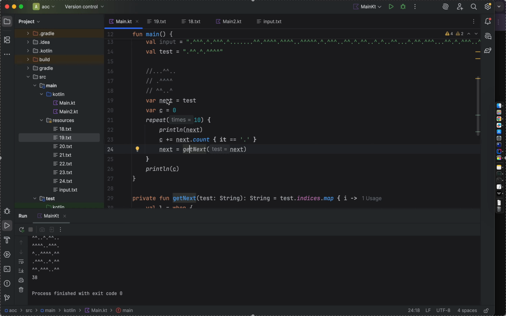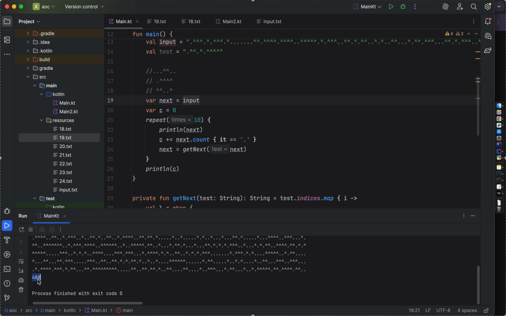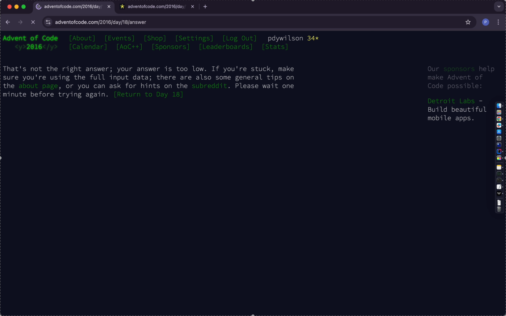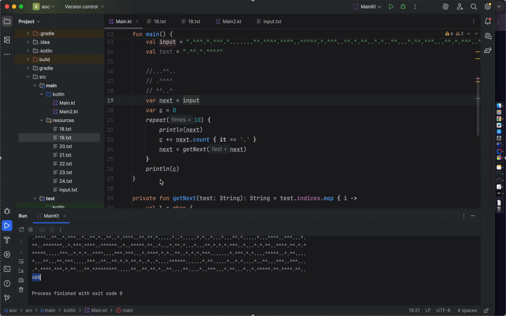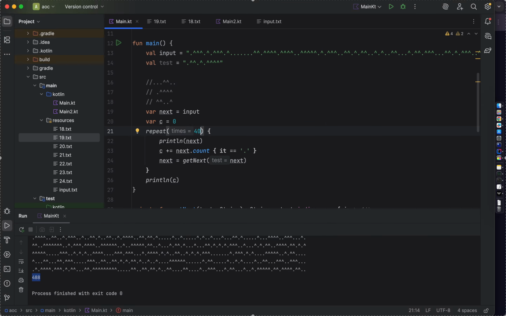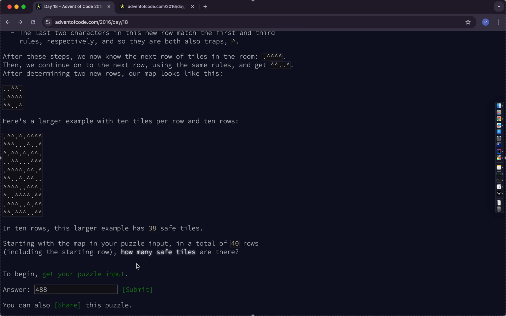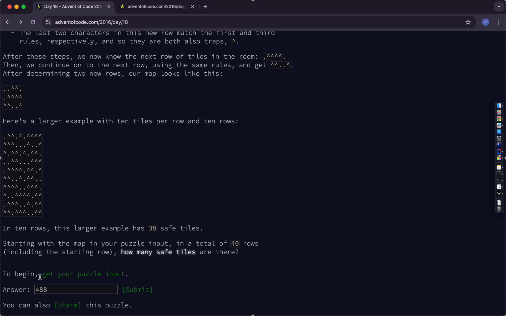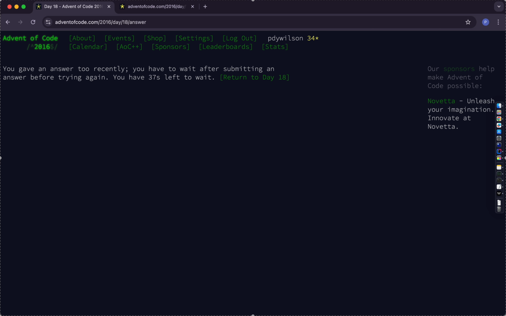And we already have the puzzle input, so we can just do this. We have 488. That's not correct. Well, I probably have to repeat it more. Forty times. 2013. Interesting.